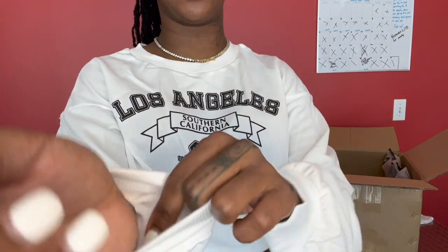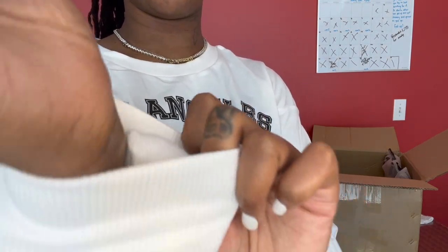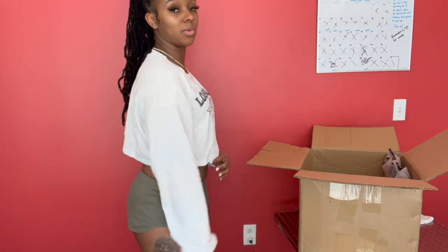It's not as thick as the other ones. It's not cotton on the inside, but you kind of see what they're trying to give off. It's like a sweater material, but it's not cotton like the rest of them. I like it, but I'm giving it a 7 out of 10 because it's not as thick as the rest of them. But as far as t-shirt wise, it will make a great t-shirt. I probably wouldn't wear this in the winter time. More so like a spring or fall type of time. It's just a little too thin, but it's a really cute shirt.